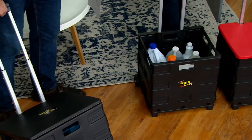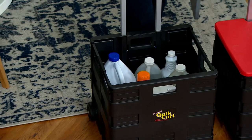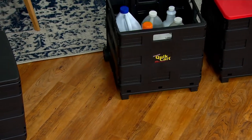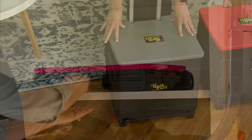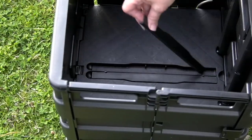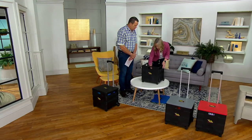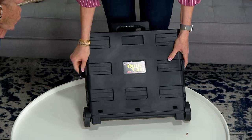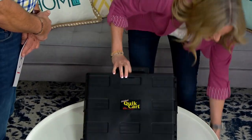Warehouse clubs and a lot of grocery stores don't give you bags anymore — they charge you for paper bags. So this is going to be something so important for everybody. This is a multi-purpose cart that meets everyone's needs. And like you saw, it folds down to about 4 inches and only about 8 pounds. To collapse it, you move those sliding locks, push the handle down, lift the base up, fold it, and clip it on the sides — takes just seconds. Now you've got it in the back of your car or in the garage ready to go, and it's not taking up much room at all.